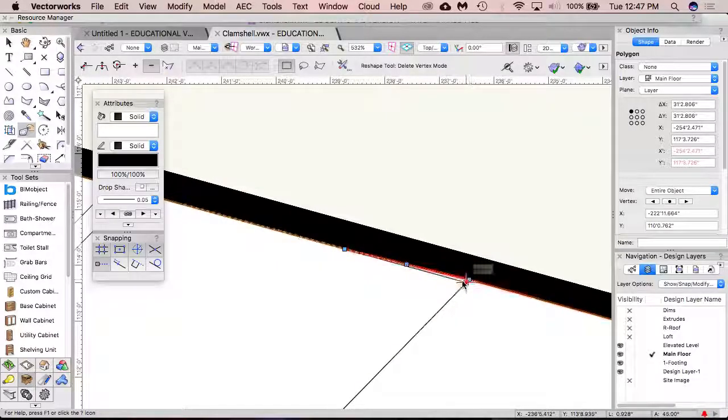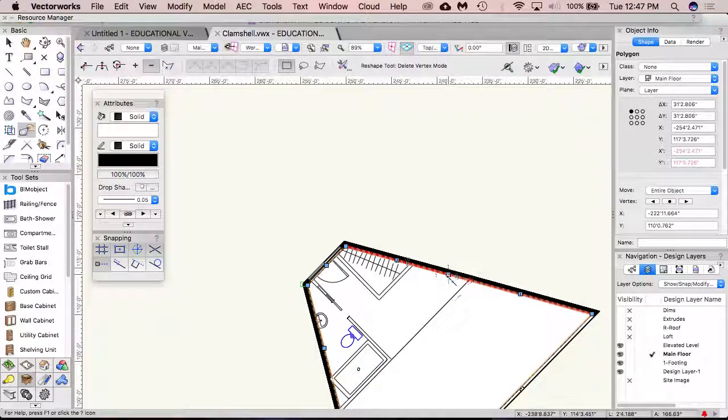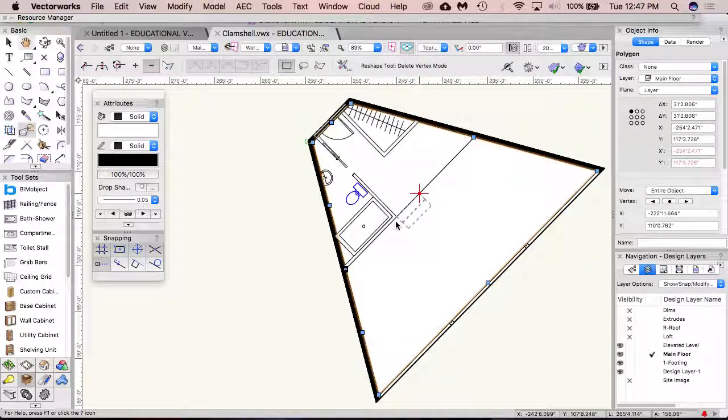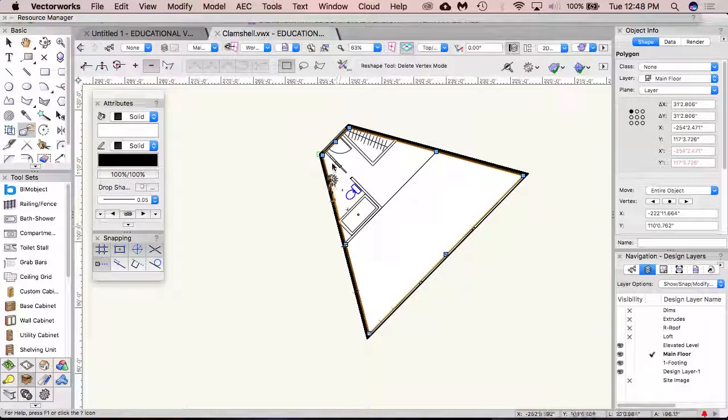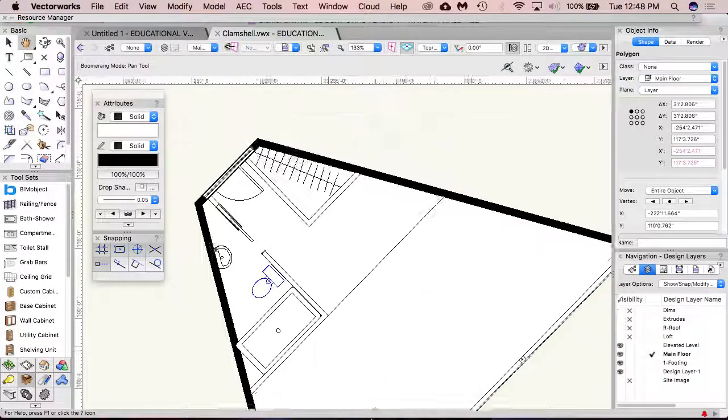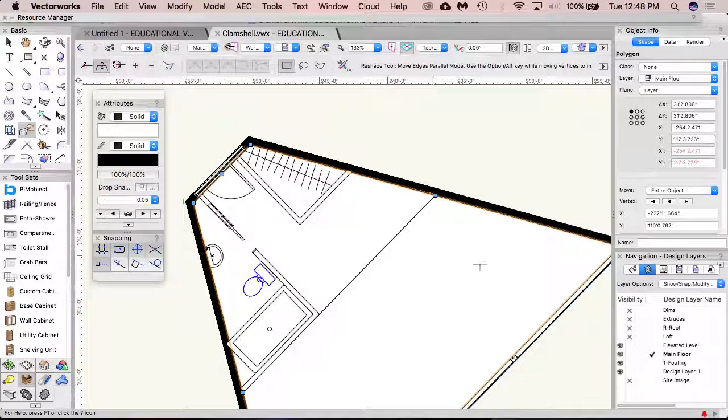I'm going to do a few because there's a few things going on. I just want one straight face, so that should give me three vertex points. Well, two endpoints and a middle. And before I go any further, I'm going to do that over here as well. Okay, that's good. Three. Okay, now what I could do is I should be able to move the face or move the edge, do my snap loop.